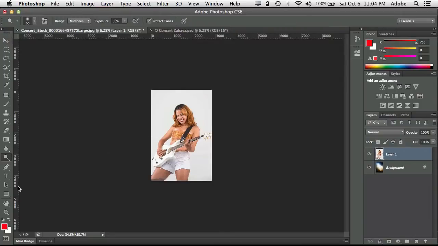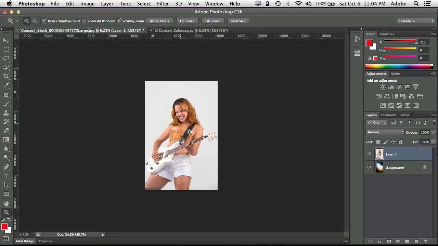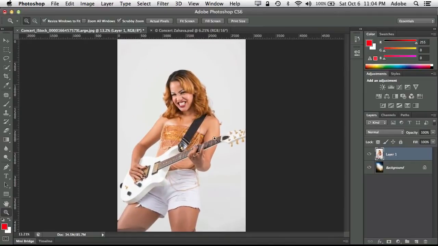We'll just go ahead now and use our zoom tool, and we'll zoom in. And now you can see we're now working with two different photo layers. We have the background, and we have layer 1, which is the model. Now, we can't move these around because the background always has to stay on the bottom. So I can't put the background on top even if I wanted to.